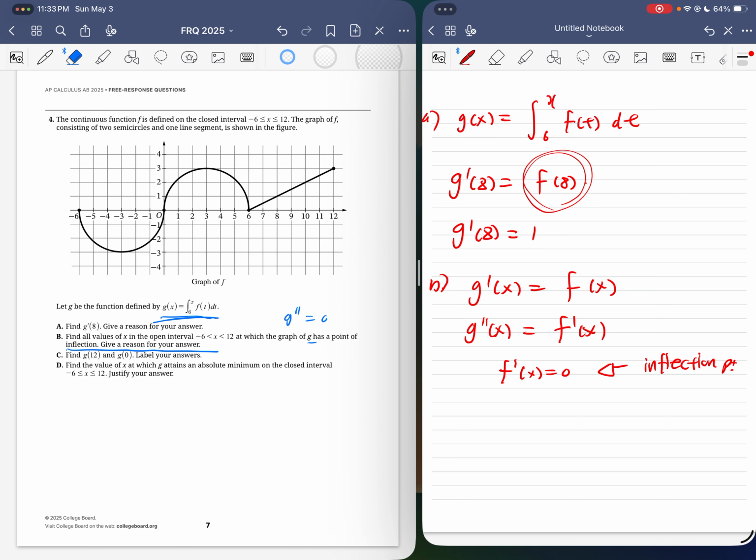So let's see. Right here, this is a 0 slope, and this is a 0 slope. So you can say f has 0 slope at... is that x value or t value? X value. X equals -3 and x equals 3. Do you see -3 and 3? Yeah, that's the only 0 slopes that we have. So I hope this one makes sense because it's so easy.